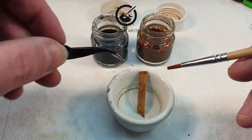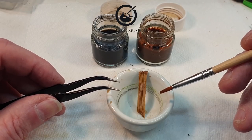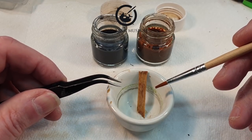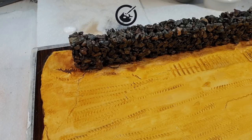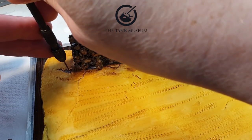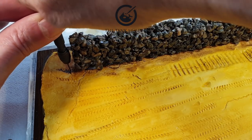Right, I'll just pop that in there and let that dry in there, like that. And we'll let those dry and then I'll give them a little dry brush with some grey and that'll hopefully get them where we want them. Okay, so I'm just going to fit the fence post now. So I've just made a little mark where it needs to go. And I'm going to drill a hole.